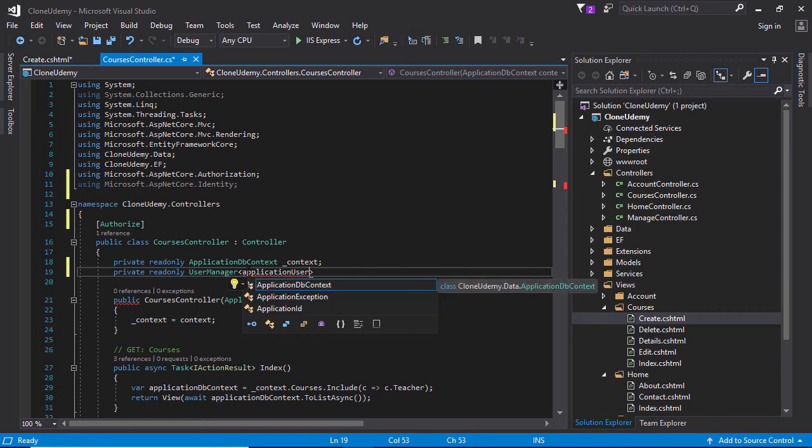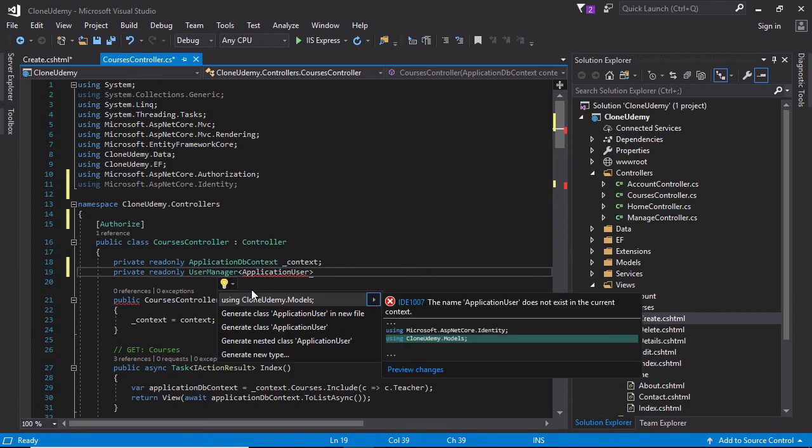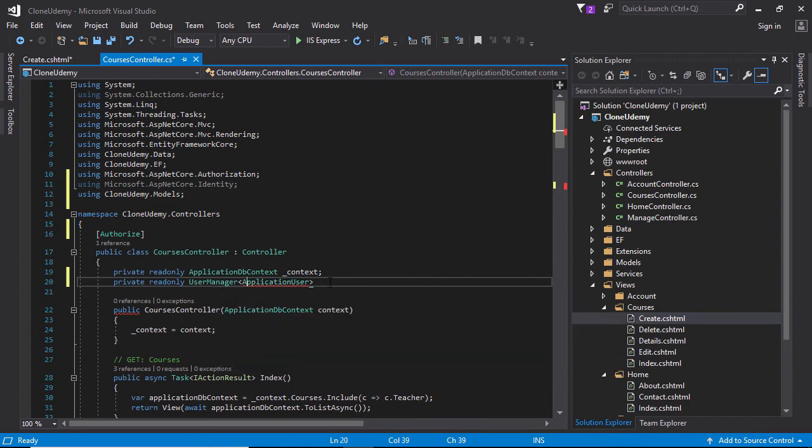So A is capital A. Let's import that folder, Models. Let's specify user manager, and this is a field, so underscore needs to be the prefix.